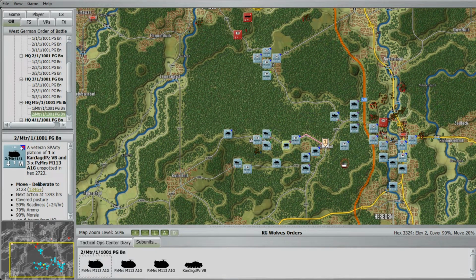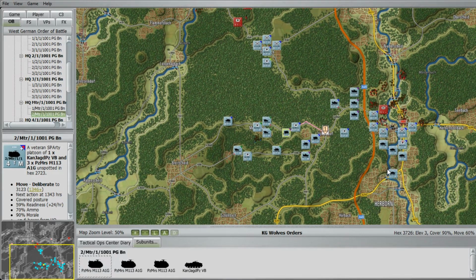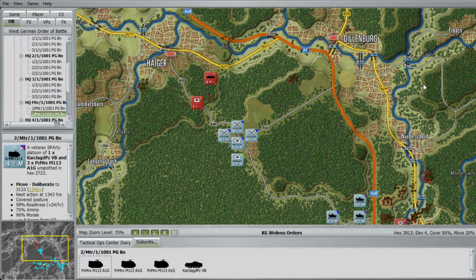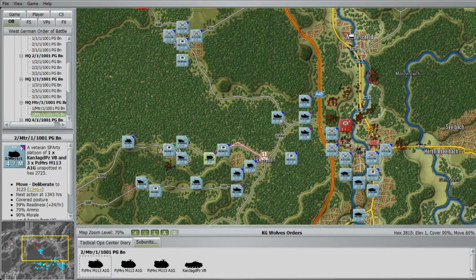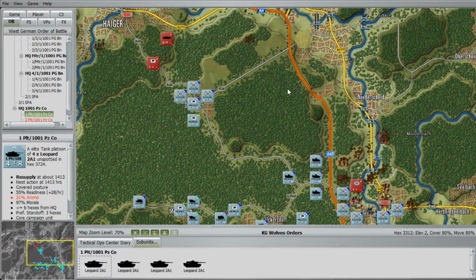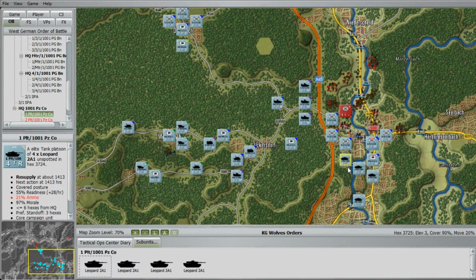Okay, so basically I haven't done much. I was going to send these tanks, and I have to do it just now. Send them there, send one over here. But then I looked at these guys, and they're on 21% ammo. So if I send them down there, they're going to run out of ammo. That's not going to help me. So I had to redo it and put these guys back on resupply.